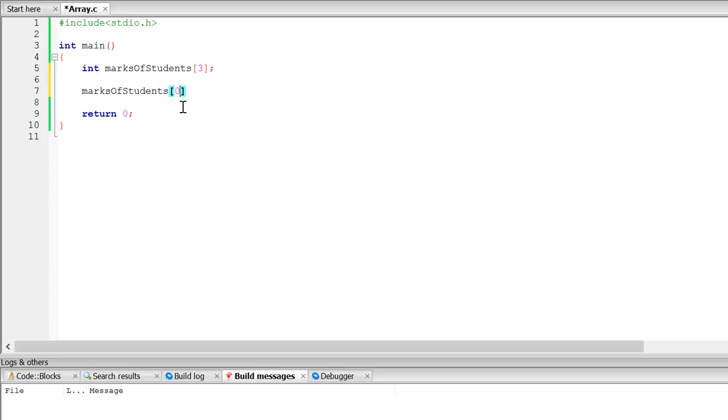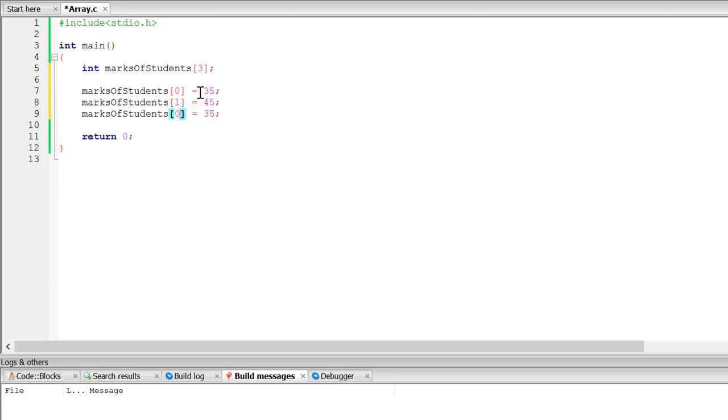So say we have to take input of the student with roll number 1, so we will access it using marks of students 0. So let's initialize it. Let's say marks of first student is 35. Then let's copy this and say marks of second student is 45.